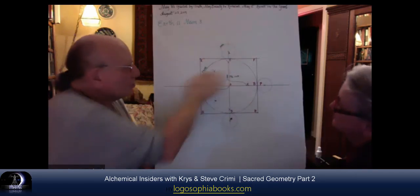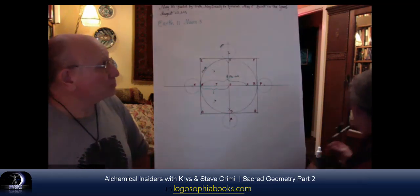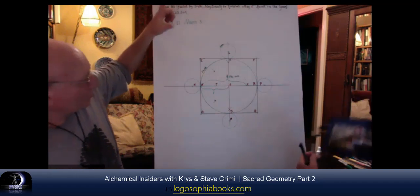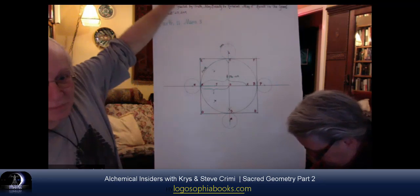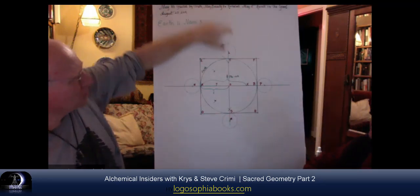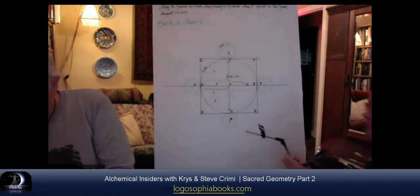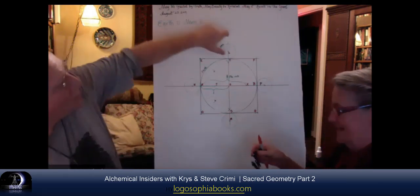So this is an exact replica of the relationship between the Earth and the Moon. As I think we mentioned in the last show, there's 108 diameters between the moon and the Earth. You have to look at your notes, sir. 108, all right, we'll get back to that later. 108 diameters between the Earth and the moon. Well, 108 is your favorite number, right, Steve? Yes. So this is a huge sacred number.